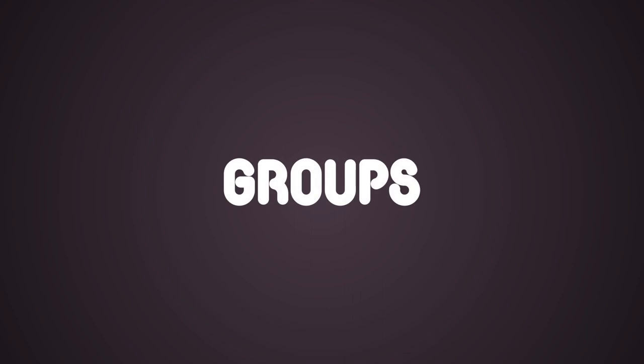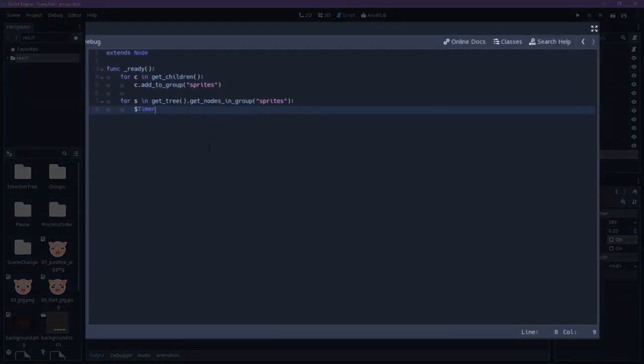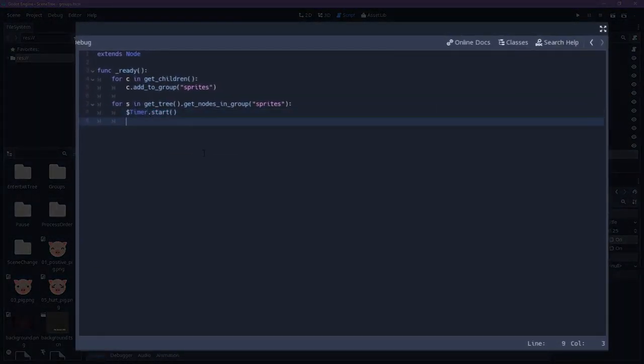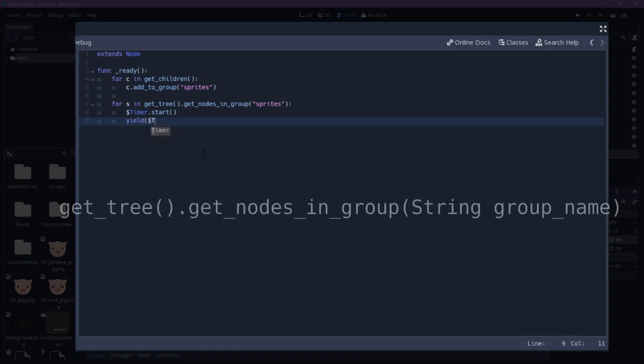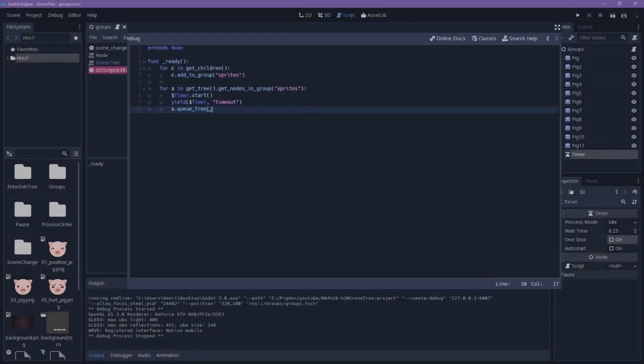Last but not least, the scene tree handles the groups of your game. If there is a group of nodes you want to access, you can use the scene tree to do so. Not only can you access a list of nodes inside the said group by calling SceneTree.get_nodes_in_group, but you can also do many operations regarding these nodes.